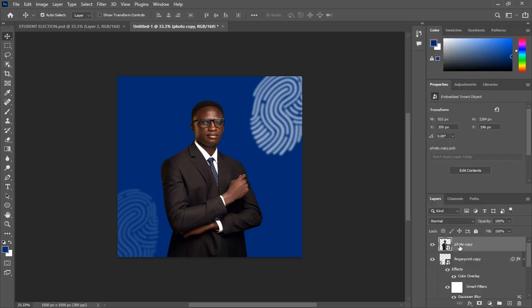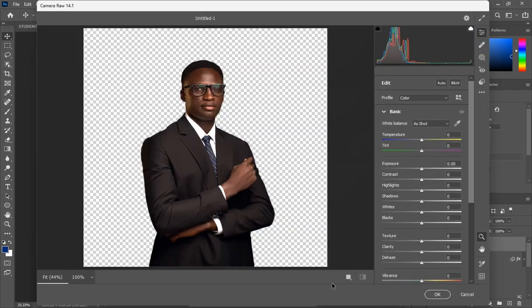Alright, so after doing that, let's add a bit of touches to it to make it more shiny and good looking. So you press Ctrl Shift A, or you go to filter and select camera raw filter. Alright, so let's increase the exposure a bit, and then the highlight must also be increased to about 21. You increase the texture to about 11, and the clarity must be increased to about 35. Alright, so you just copy my settings and then you press OK.